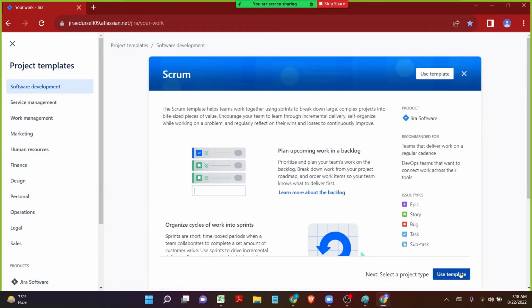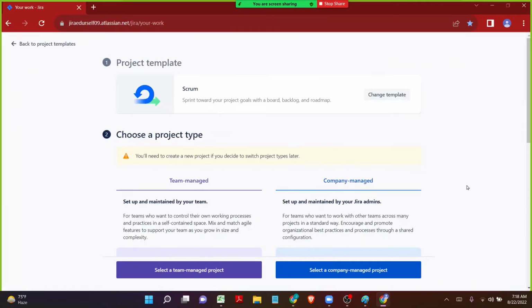Alright, now let me click on use template, and then as per the ticket that we have received, they clearly said that they would like to go for the company managed. Even we clearly know that in our organization we mostly make use of the company managed, and in the ticket they do not mention anything. We can either ask the user whether they would like to go for team managed or company managed, or maybe if you really do not concern much about it, and even if they do not mention such, we can directly make use of the company managed.